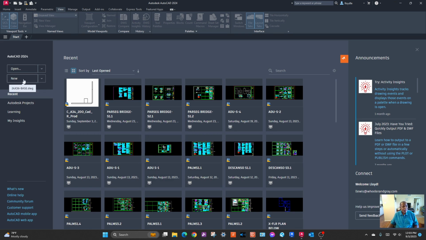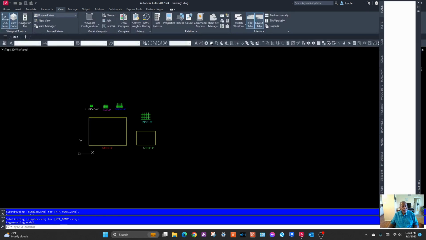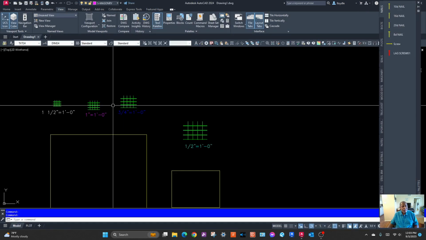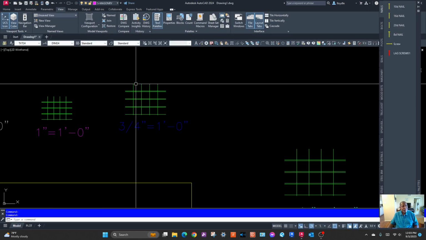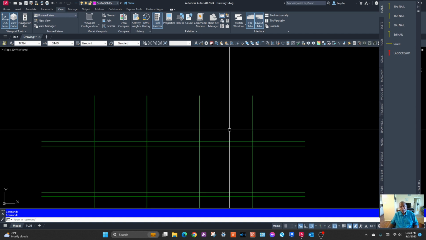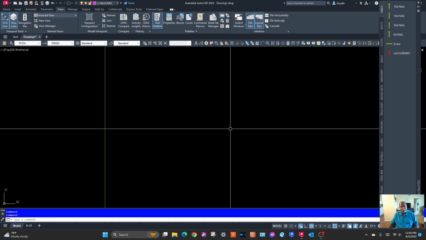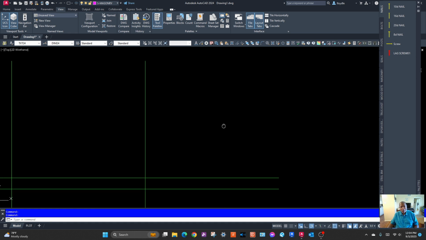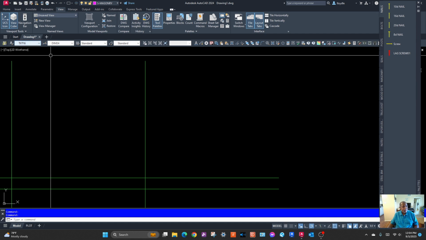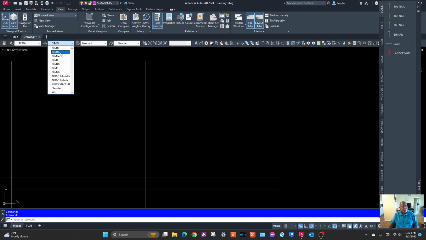Okay, anyway, I'm going to open up a new drawing, and I got a template already preset, so that pops up right away. So let me zoom in to here, and I'm going to create a detail, so that's going to be drawn in 3/4 to a foot scale, which is 16 units, and you guys should know that.